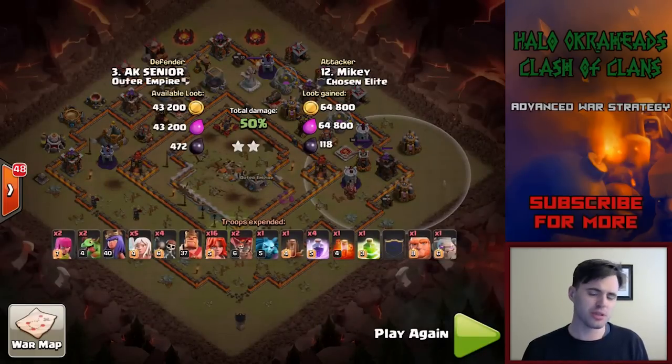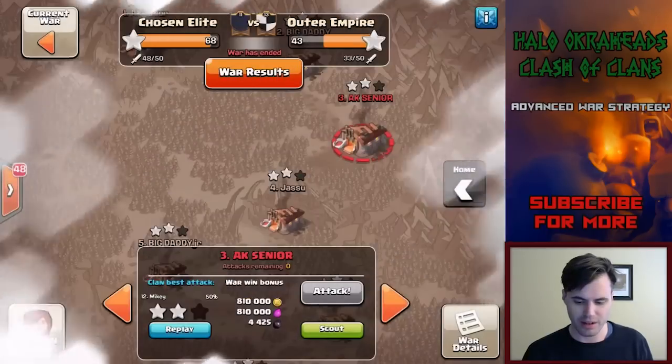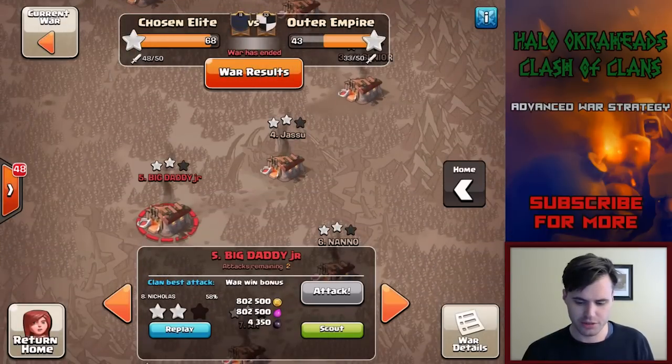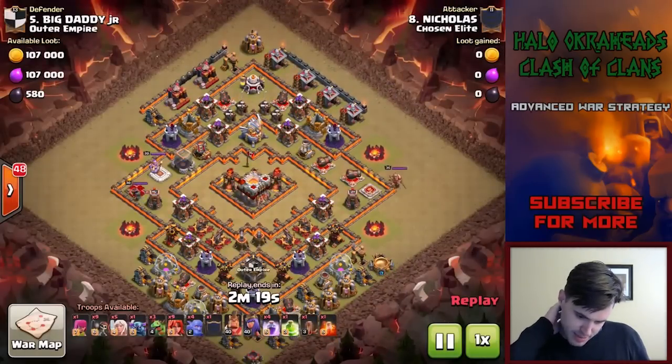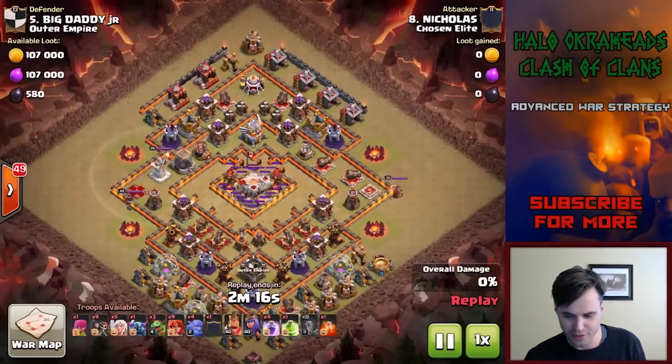Yeah, I think, try to join up those troops together. I think it's a little more powerful if you do that. Let's try this other one. And this is the same sort of base I hit first.